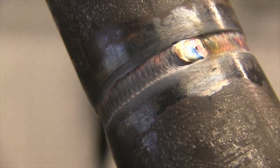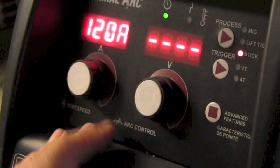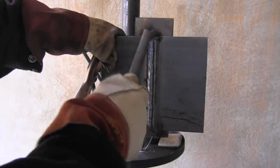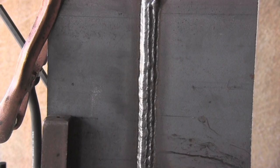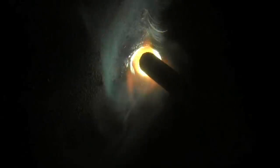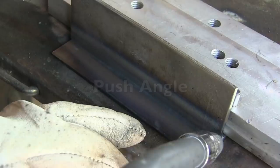And that's the second pass on that same joint. This is a three-eighths thick 3G test plate stick welding. I'm going to run the root pass at 120 amps. You want to make sure to overlap and chew that edge off by about an eighth of an inch. This is the finished pass — it's a three pass. This is a common test, and if you're not accustomed to welding vertical uphill, there's no point in wasting the test plate. Stack beads uphill halfway over top each other until it feels really comfortable, then you'll have a much better shot at passing that test.